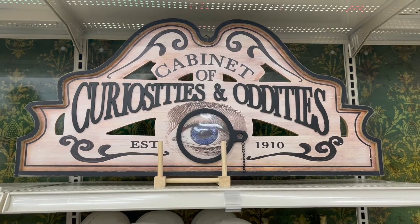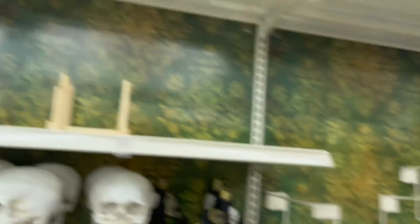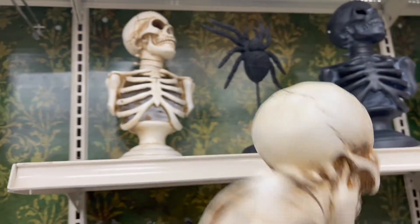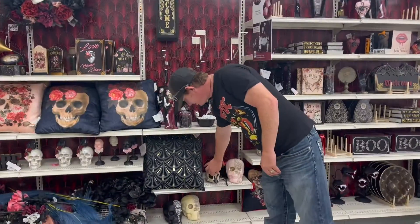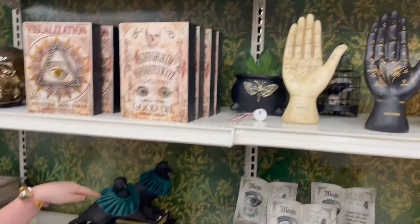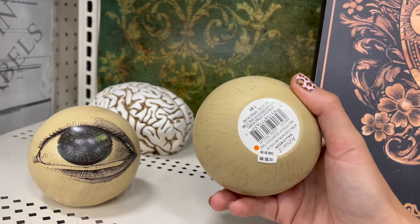Birds, curiosities and oddities — I like that sign a lot. How much? $49.99. I think I'm going to try to make this — I think I can do better. They've got some skeleton busts — two different ones that light up. No price tag, must have fallen off. I saw that he picked up the buzzard skull I picked up before. More fortune teller stuff — I like these hands at $24.99. Oh cute — a good bird on a book. Some eyes. Cute Ouija board.